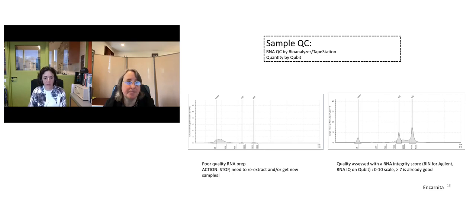On the left side of the slide, you can see what can happen sometimes, and that could be for different reasons. Either the extraction did not work, or when you pooled your cells into the lysis buffer, it was not done properly, and then you could not get the RNA because everything gets stuck together. In that case, unfortunately, you have no choice other than either re-extracting if you have a new sample, or just repeating your experiment from the start.